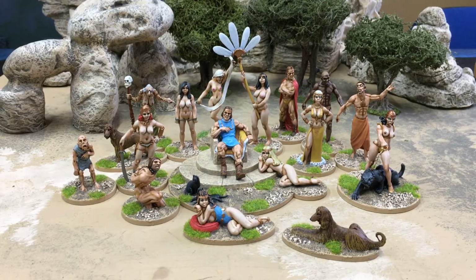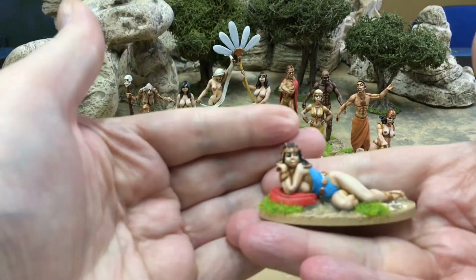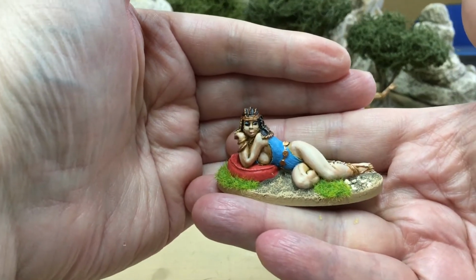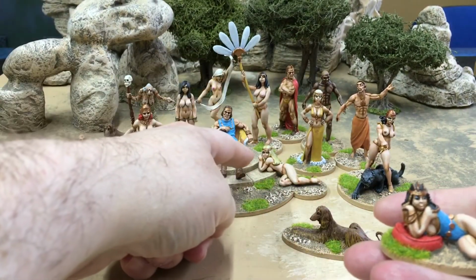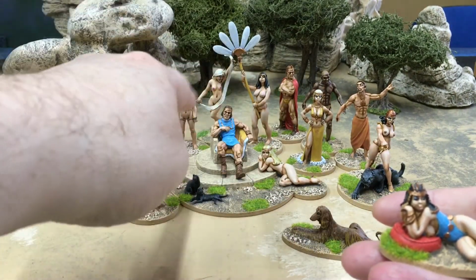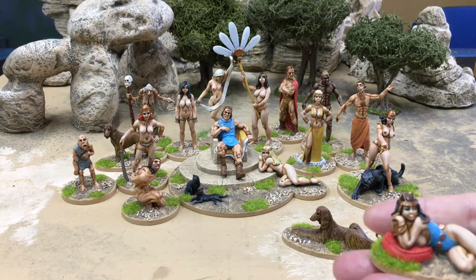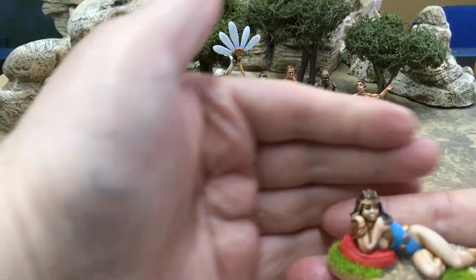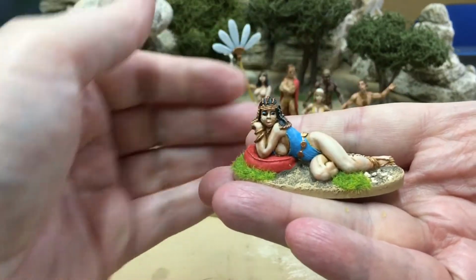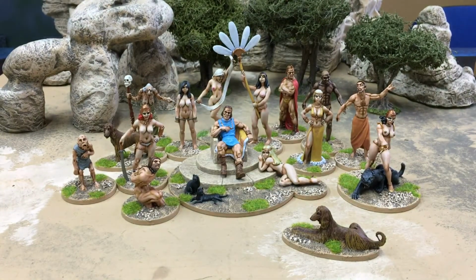She's reclining, and then the other reclining figure I've got is this girl, who is, I don't know, just enjoying herself. As you can see, she's a variation on this girl. And she and Khan on his throne are inspired by a Frazetta painting, in fact, of Romans. There'd be some Romans here, and she's sitting there. So now this one is one I actually bought many years ago, and I painted her in enamels way back when, and I've since lost her.